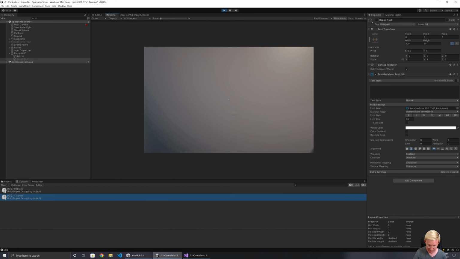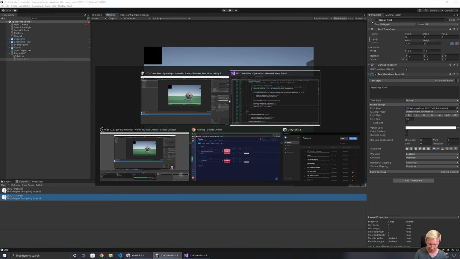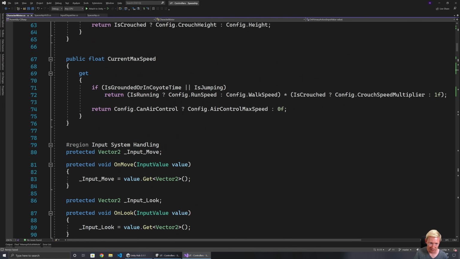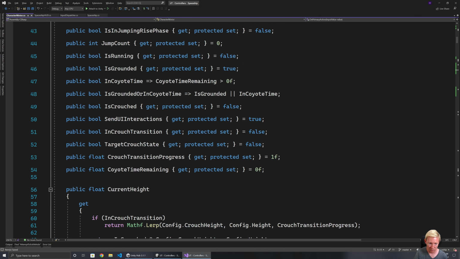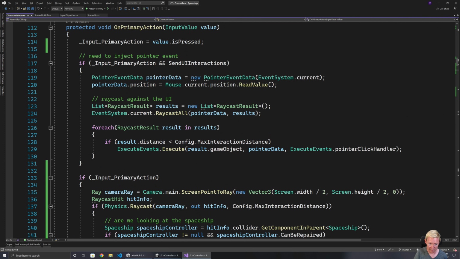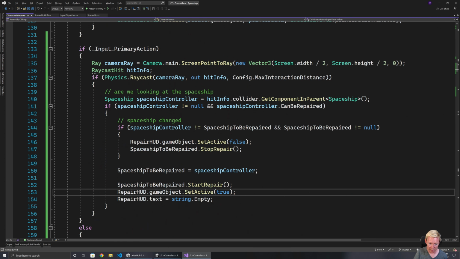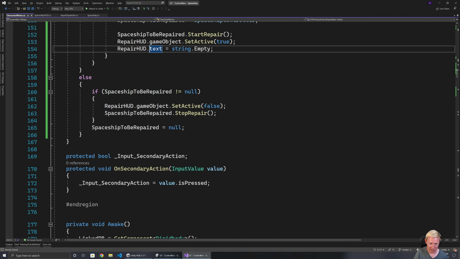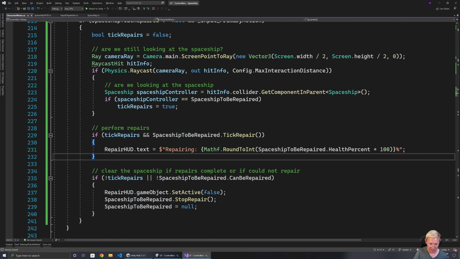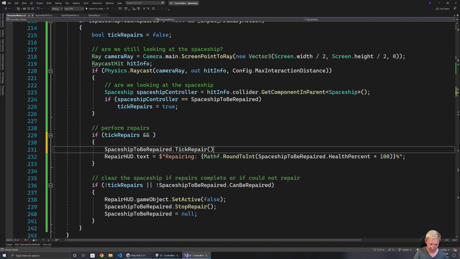Now that repair text did get enabled, but you'll notice it didn't get turned on there. If we take a look at where we set that to active, it did get turned on, its text got set to empty, and then down here, it's only doing that in that case, so we actually need to do this.